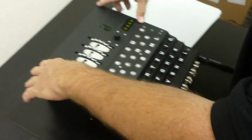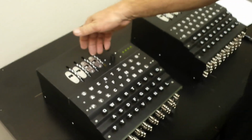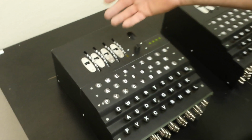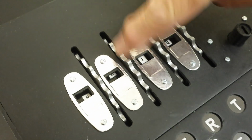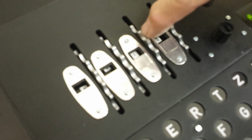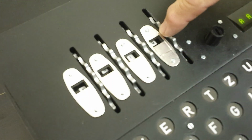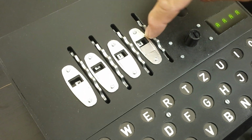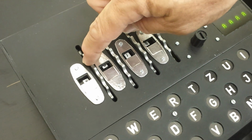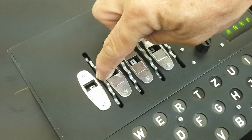So usually during the start of the day, the German communications officer would choose which of 8 rotors were going to go in the machine. He had a selection of 8 rotors, and they went into positions 1, 2, and 3. So you could have rotor type number 1, rotor type number 7, rotor type number 4. You never really had 4 of rotor type 1, because each submarine only had 1 of each type of rotor. The last rotor, which is called the thin wheel, is one of 2 types. It's either a beta or a gamma rotor.